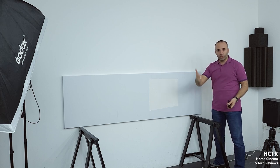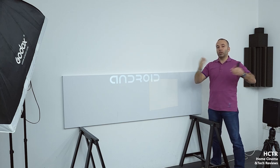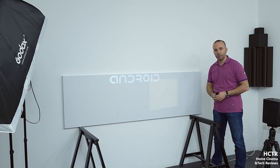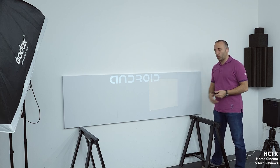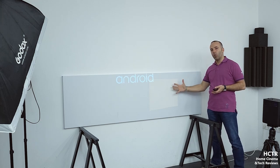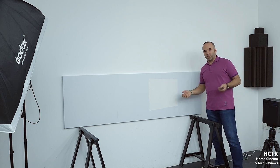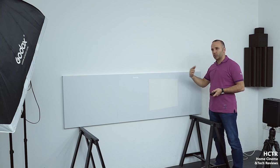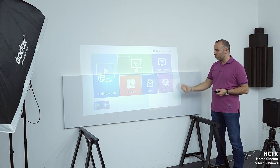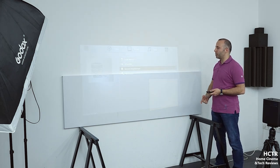I'm going to open the projector and continue this journey. If you're looking for extra gain like 1.1, 1.2, maybe 1.4, you might be thinking that buying a glossy paper could make a difference. No, it does not — I'm being straight with you. I tried it; I thought if I use a glossy paper it would reflect more than a regular paper, and that would reflect more than a white wall. Well, it's not. I hoped for 1.2 or 1.3 gain, thinking it would give more contrast and be easy to use, but it's not on the gain side — though there are some advantages.